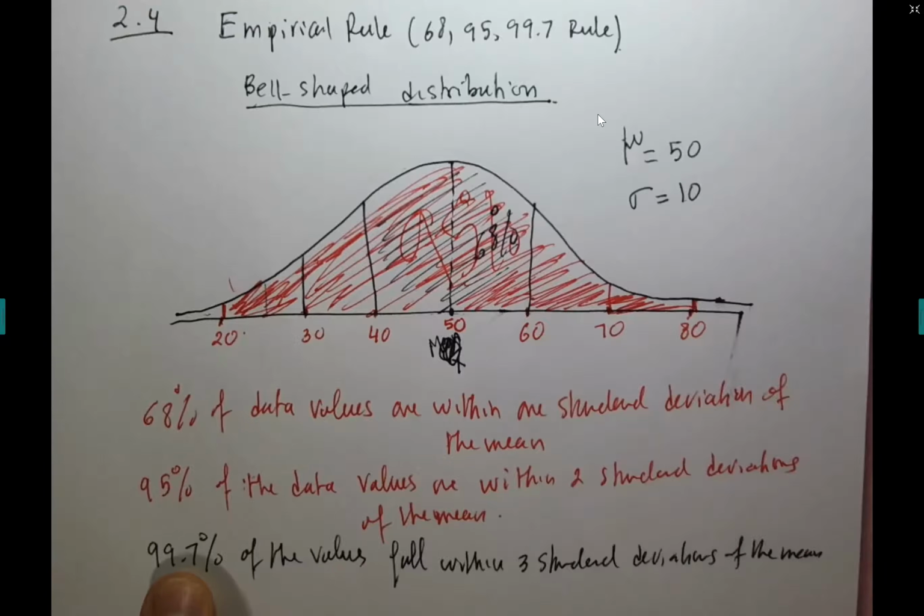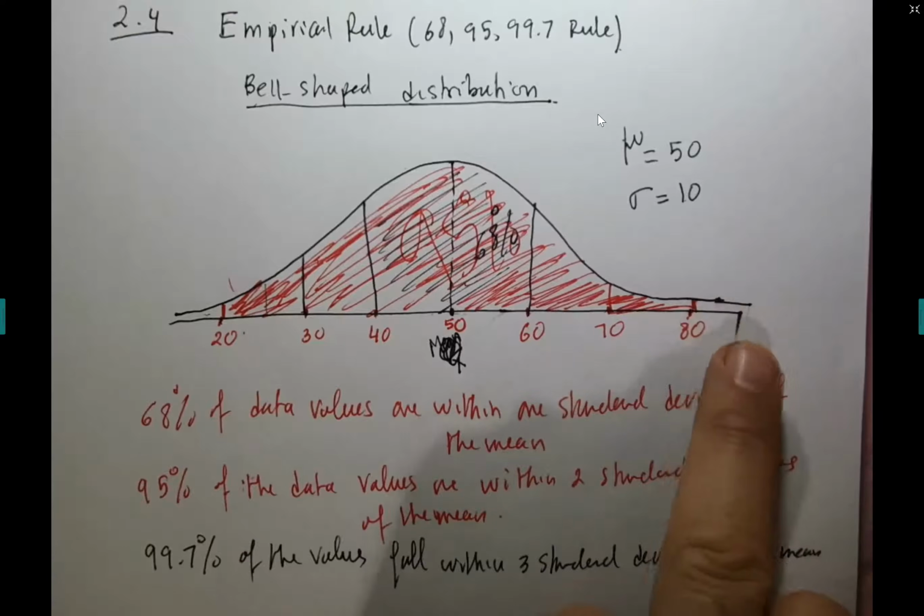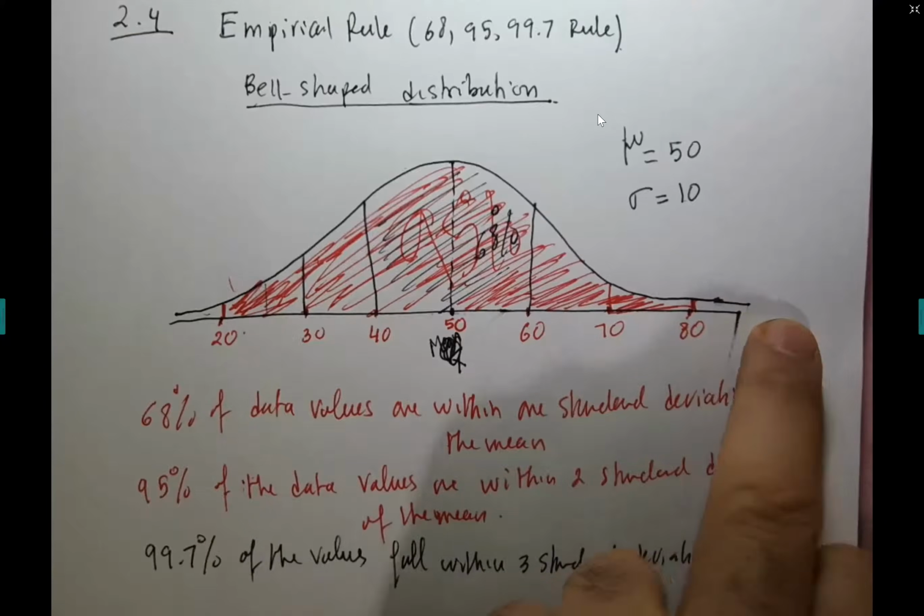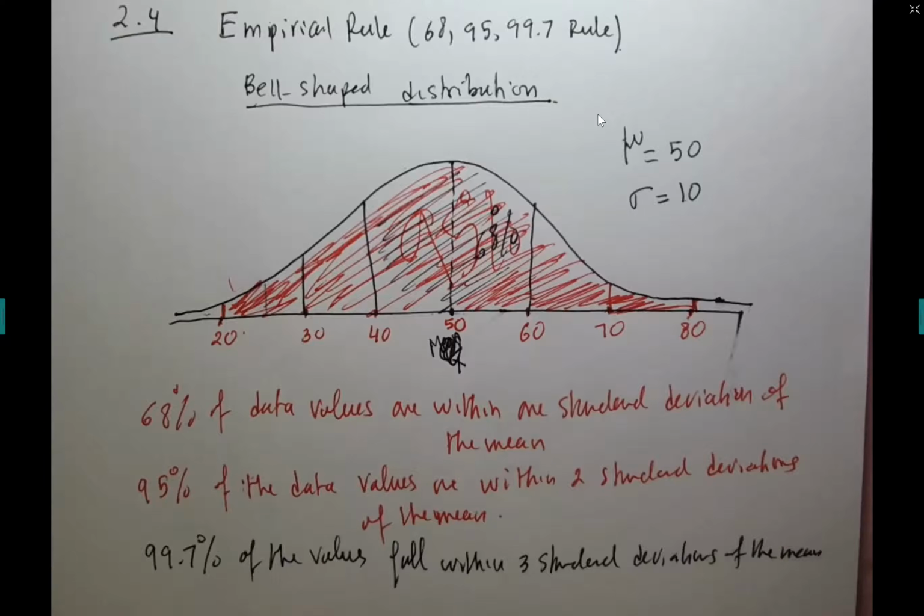What's missing from 100%, guys? It says 99.7% are captured, but not 100%. What's the difference? Between, 0.3%. Do you guys have an idea what kind of values are not captured here? What do we call them? These values seem to be way out of the norm. Would it be way out to the right or way out to the left? What kind of values are they? Outliers. These are the extreme values that don't get captured by the data set.